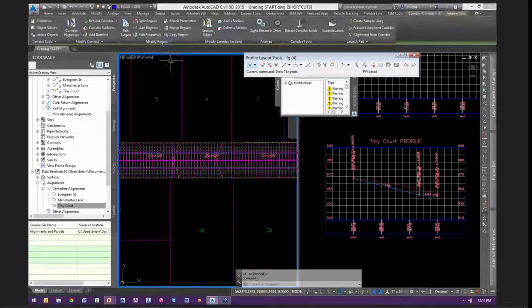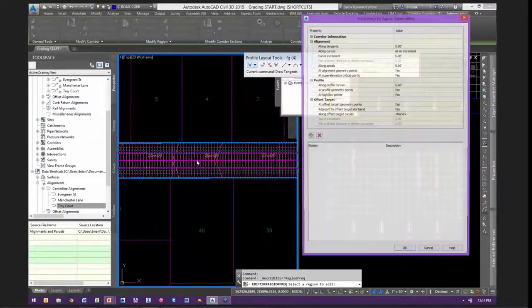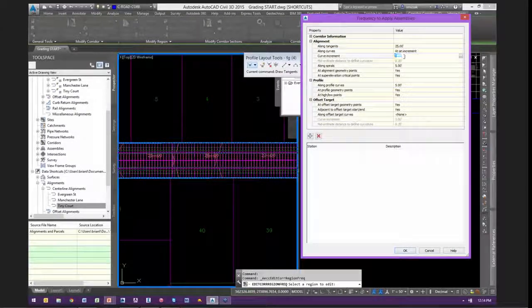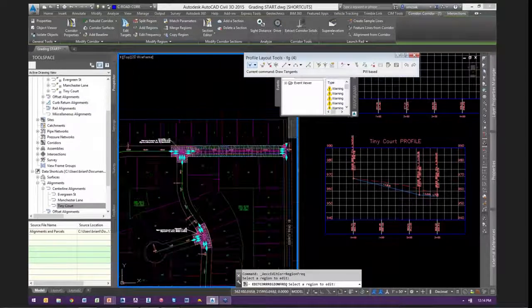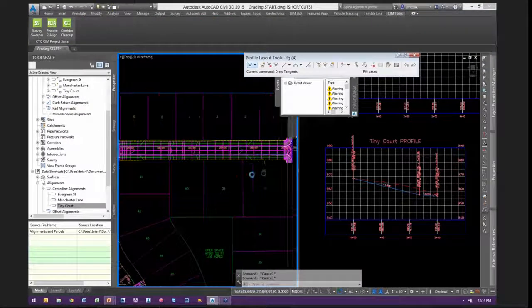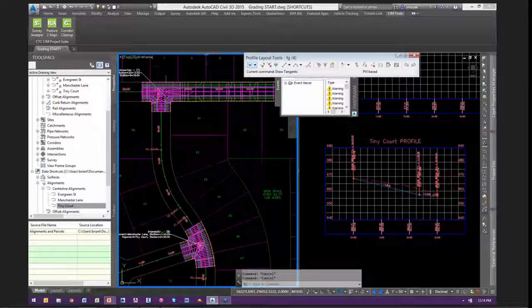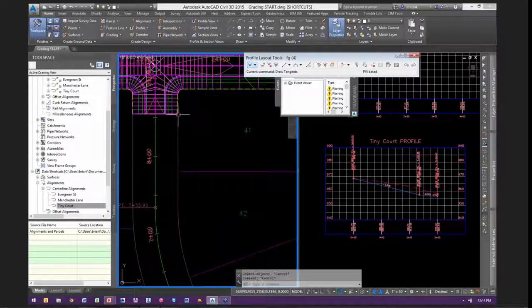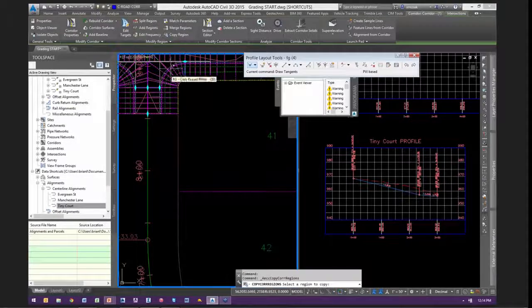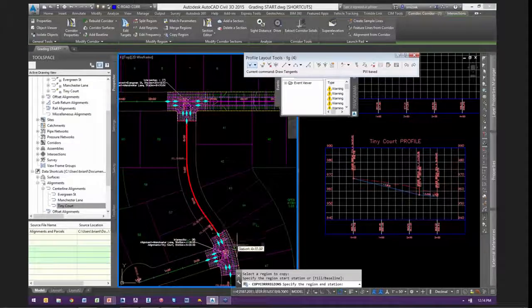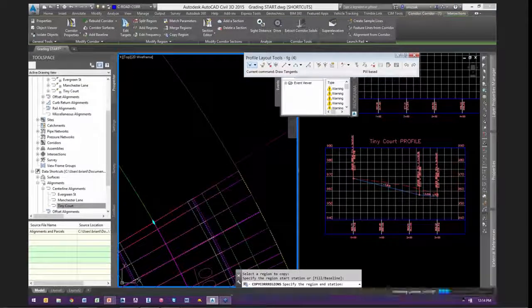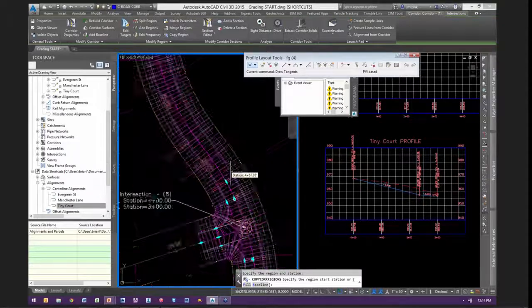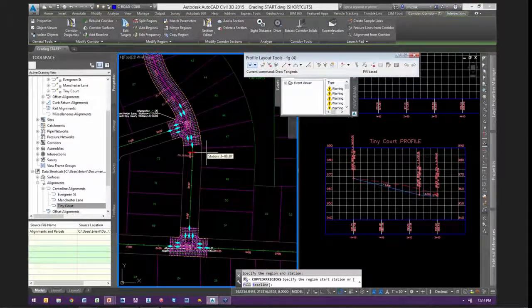So let me go change the frequency of this as well. Let's dial down the frequency a little bit. Okay. So again, we're just modeling to the right of way. And I'll run that copy region command a few more times here. From there to there. And I want to show you a nice little trick here.